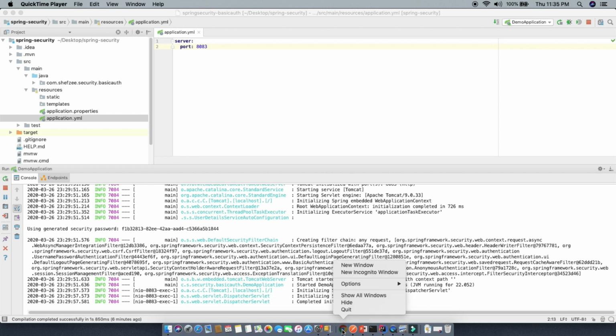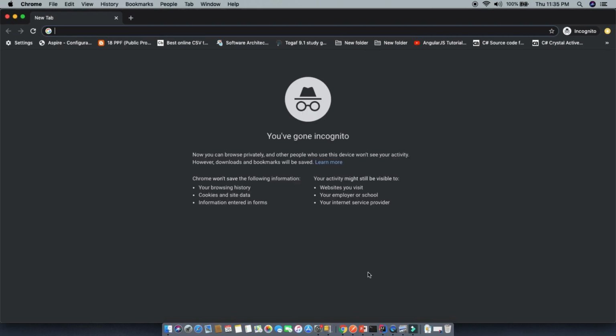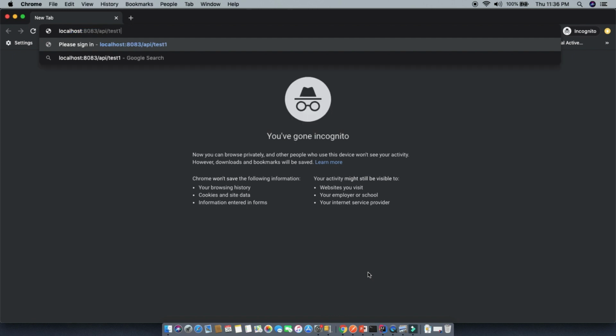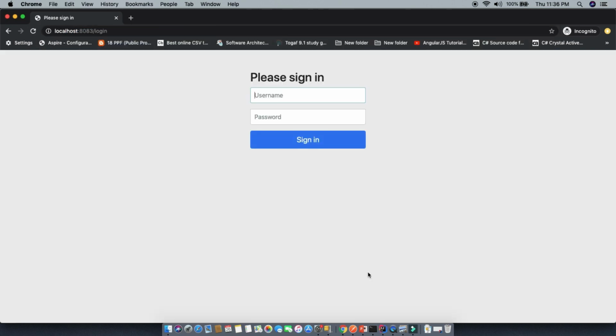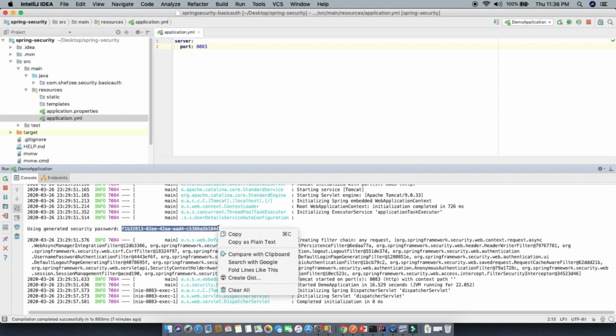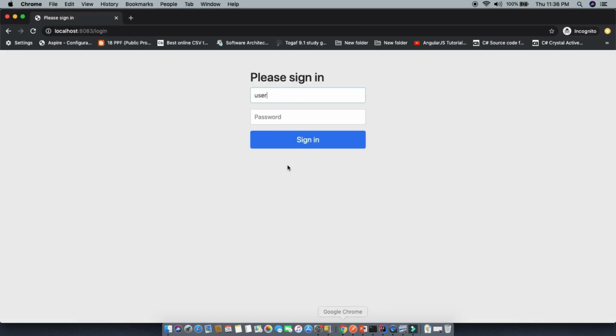Let's go to Chrome and type in localhost:8083/api/test1. The default username is user and the password will be this one. Copy it, go to the Chrome page, paste it, sign in. Here we go. So we are able to log into the application with the default username and password.